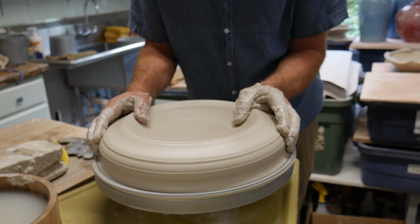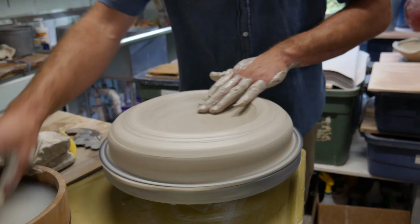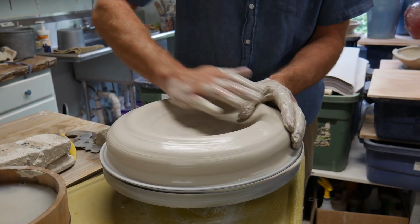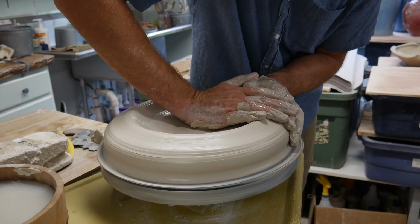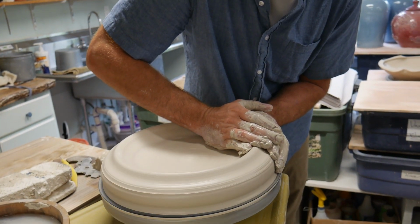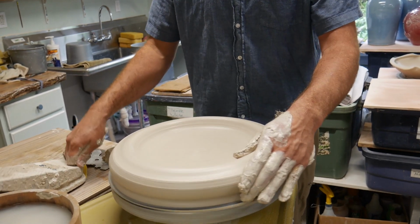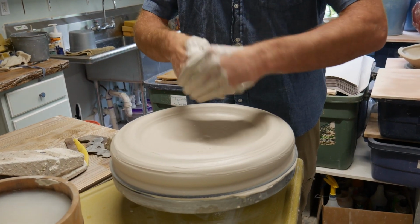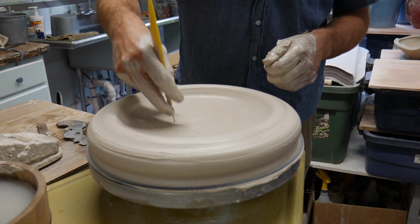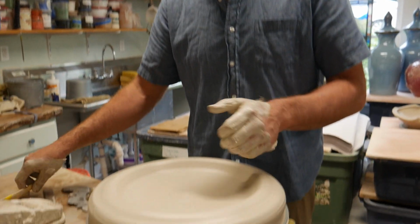And for these platters, I manipulate the edges quite a bit. I'm not worried about this little wobble. We're going to go down a little bit farther and open that up. Alright, now on these bigger pieces, I am going to trim a healthy foot on here. So let's see how thick it is. Just use our needle tool. And we're sitting about an inch thick, whatever that is. I like it.